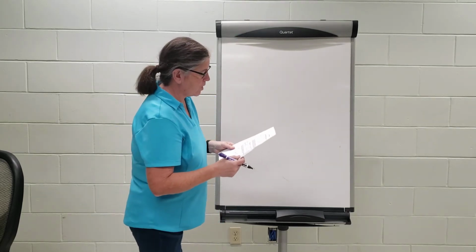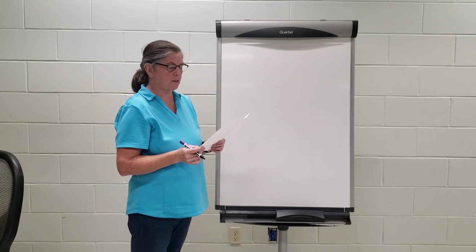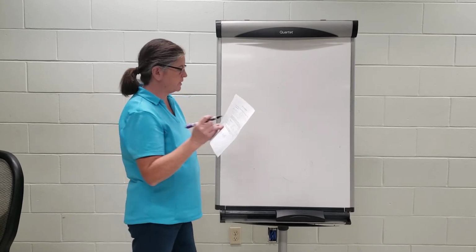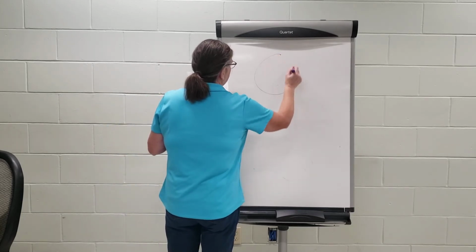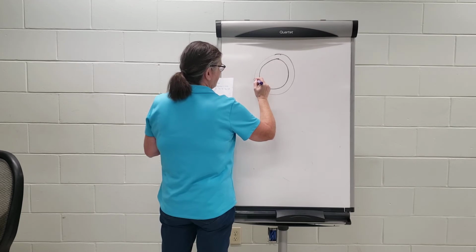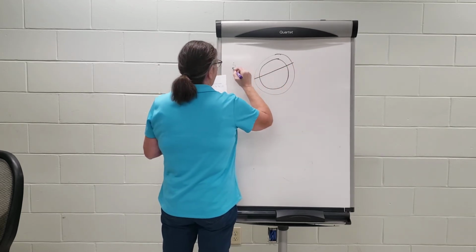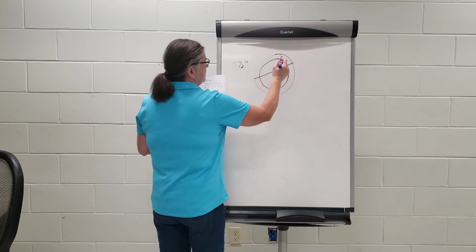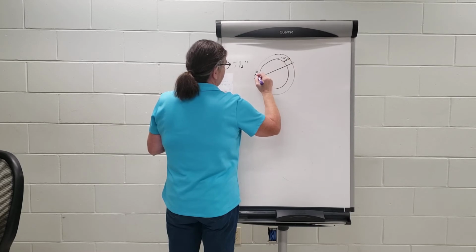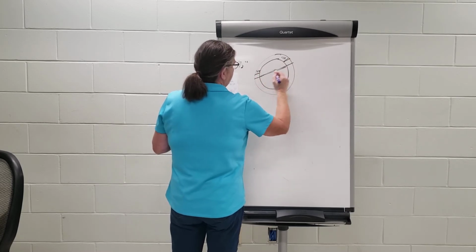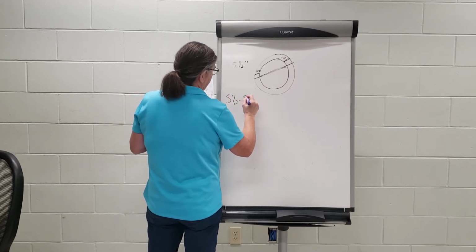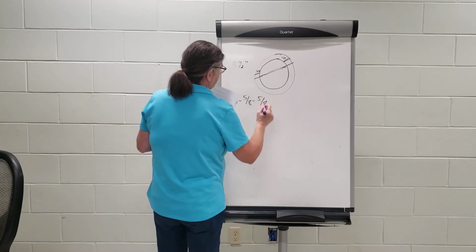So for number 1, what is the inside diameter of a pipe with an outside diameter of 5.5 if the wall thickness is 5/8? Key here is we have to remember that the pipe has 2 walls. And you know by now my pictures aren't great, but this question is telling us the outside diameter. So from here to here is 5.5 inches. This little piece from here to here is 5/8, and this piece over here is 5/8, and we're looking for that inside piece. So we have to take 5.5, and we subtract 5/8 off of there twice, okay?